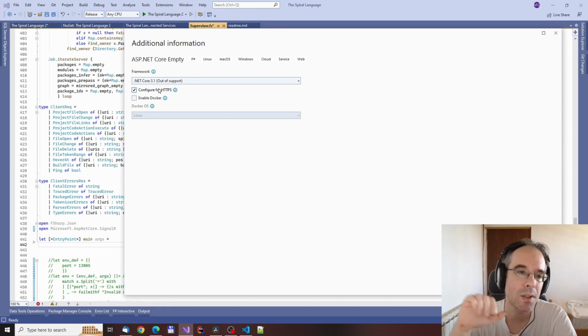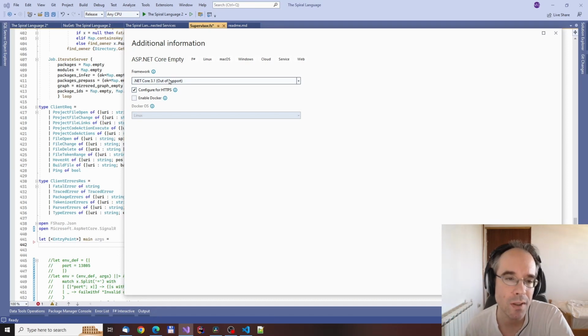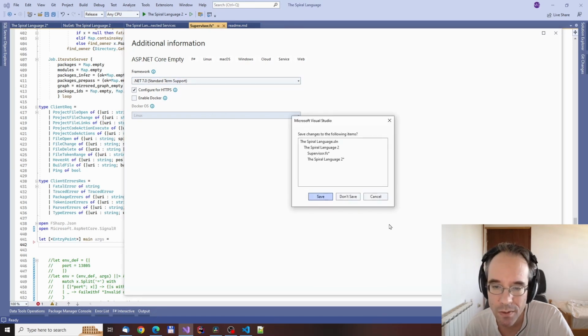We could also potentially update the project for .NET Core 7. And that would also be nice. The only thing I am worried is whether the Hopac library will, whether everything will remain working for those old libraries. But let's take some risks. Let's upgrade the project to .NET 7.